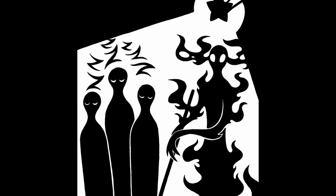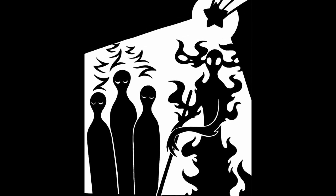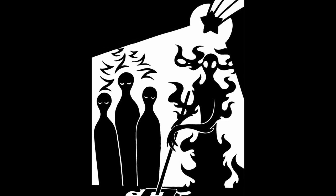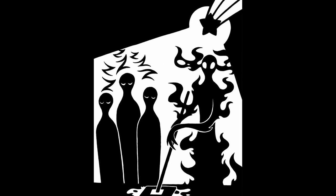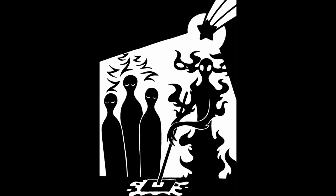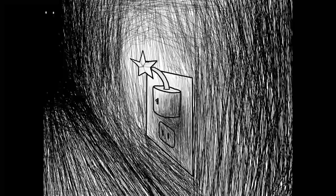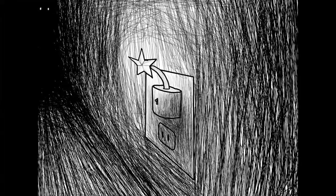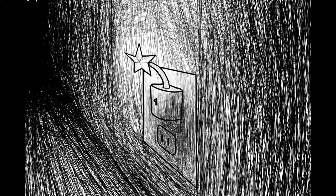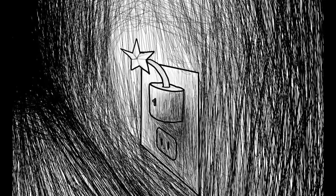See Incident 122-1. SCP-122 was discovered within the Linnell Children's Hospital after several reports of SCP-122-1 manifestations reached locally embedded agents. When the area was investigated, it was found that all subjects within the building had been affected by SCP-122. Recovered documents indicate that a patient brought SCP-122 when being admitted. However, no record of the patient's identity had been found. Agents secured SCP-122 with a portable power source and it was transported to Site-19.